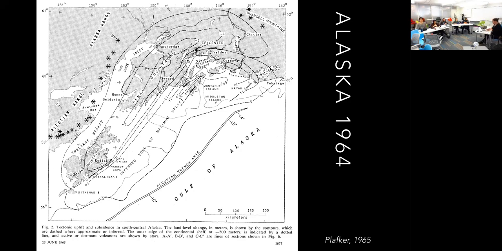Okay. So what this map's showing, this is from George Plafker in 1965. So imagine yourself, you're a young geologist, just finished your PhD, you just got your first job with the US Geological Survey. They send you to Alaska, and basically as soon as you get there, there's this giant earthquake. This is like the moment of your entire career. So George Plafker went out and he did a couple of things, with other people, it wasn't just him, but this paper is a single author paper. He went to all of these areas of the coastline.